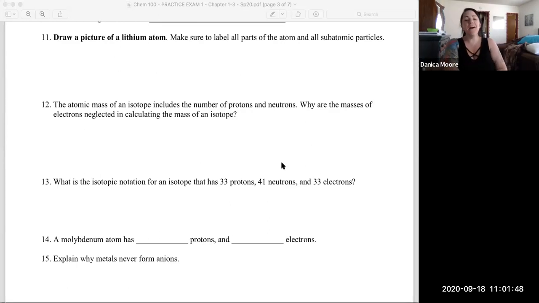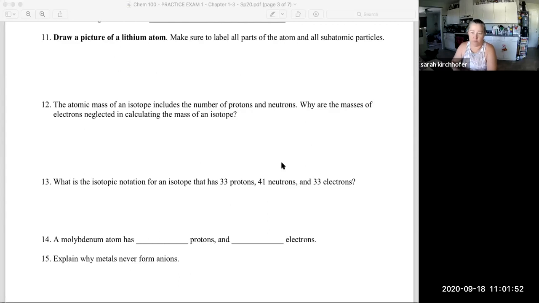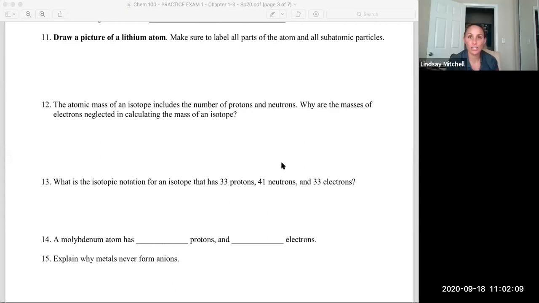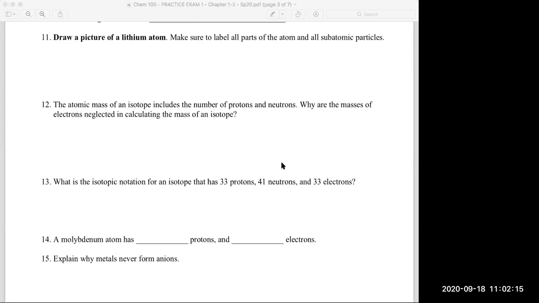Okay, so is everybody comfortable with the atomic structure type question? Cool. So there are 2 main types of notation that you have to be comfortable with: the isotopic notation and the ionic notation. Those are the main 2. And the ionic notation is the charges. I'll go through it and we'll do some examples together.